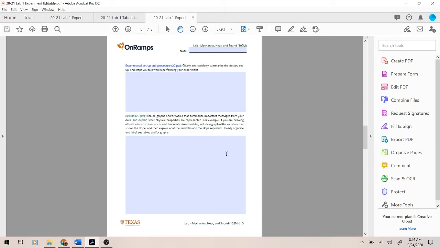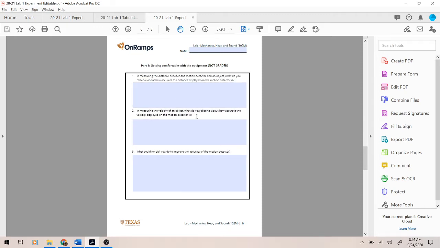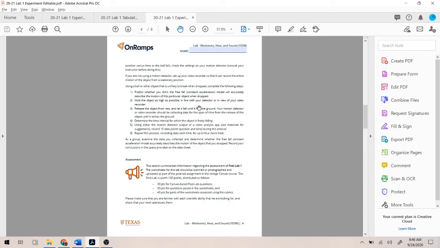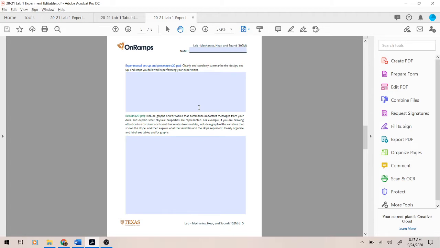And well, you can just skip this, and then you can actually upload the entire packet. There's no problem with it because you have one option, like one file to upload. So you can just upload the entire thing. Or if you are not feeling comfortable working on a computer, you can write everything on a paper and then take the picture of what you write on the paper, and then you can just upload that as a whole.